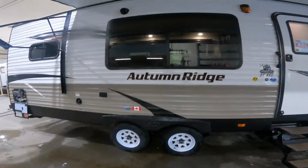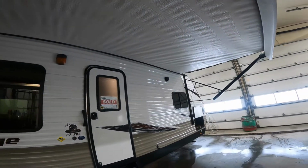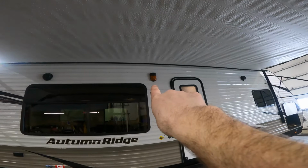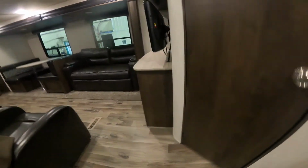Under the awning here, we'll make notice of the 2 speakers. Those speakers can be used with the stereo inside the RV. And we have your outdoor light. We open the door, we'll take a look inside and see what kind of features that we have.